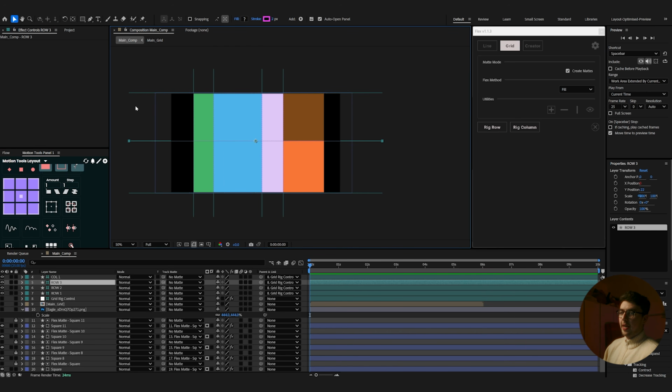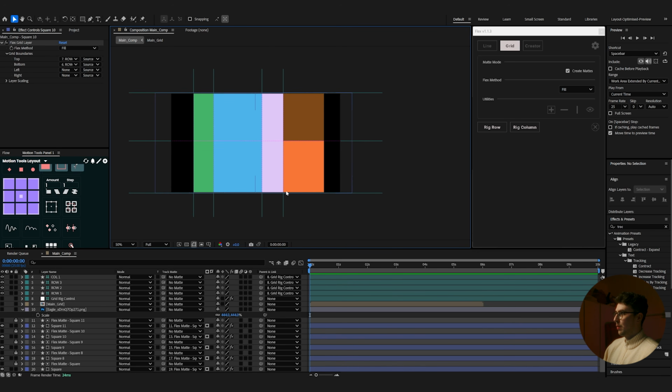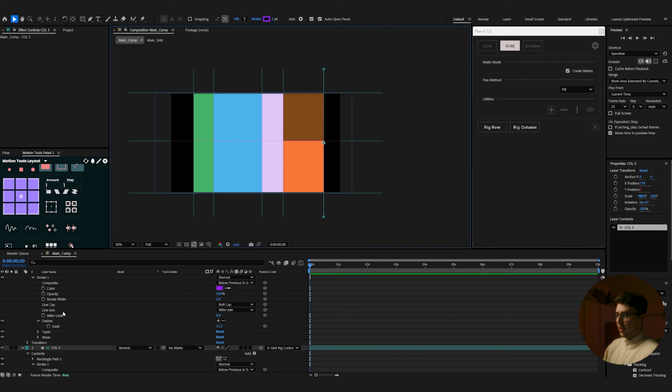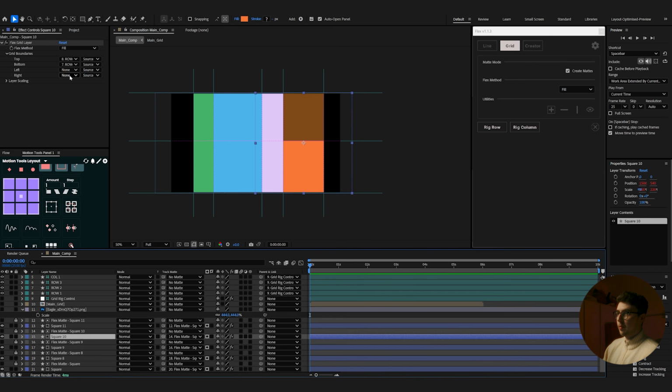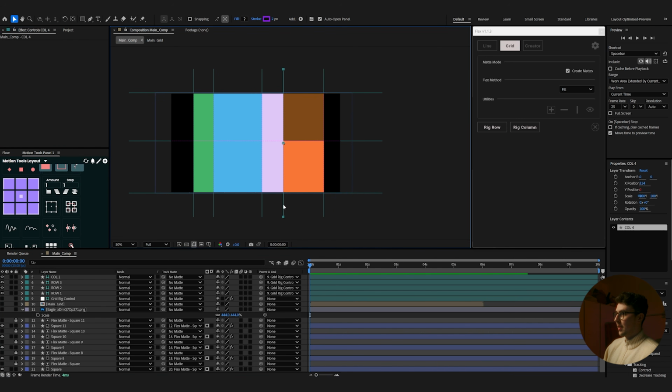Right, so now that we have all that in, all we have to do is these last 2 shapes, and what we can do is add in another line here and just match it with this shape, and that's going to be column 5. So then on these last 2 shapes, our right is going to be column 5, and our left is going to be column 4 for both.